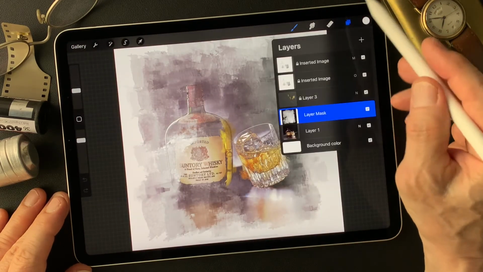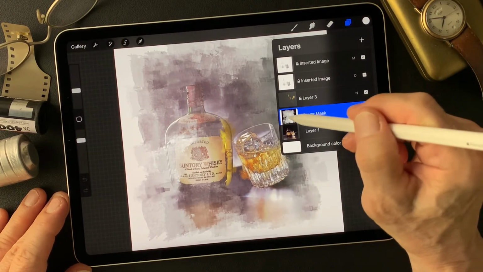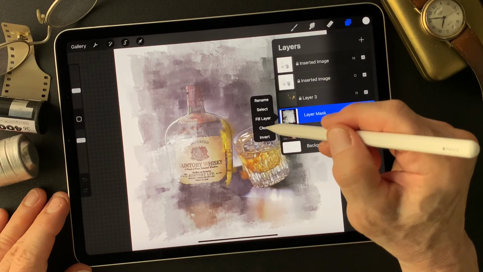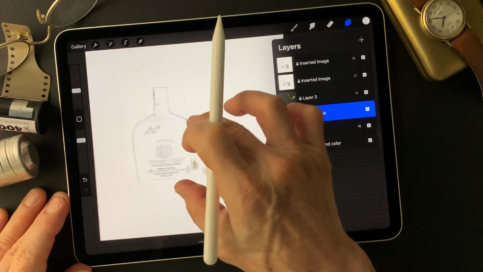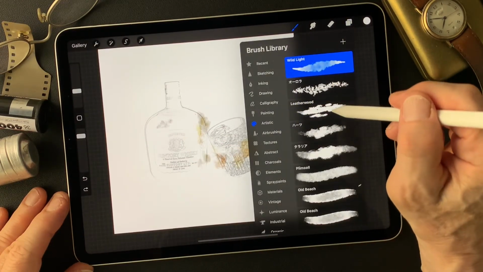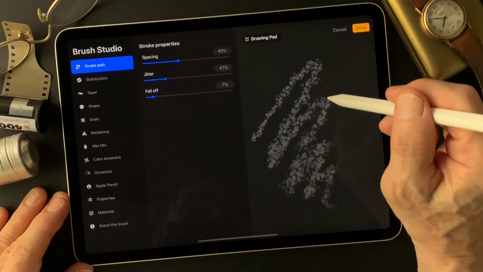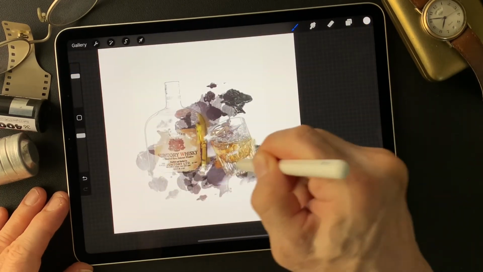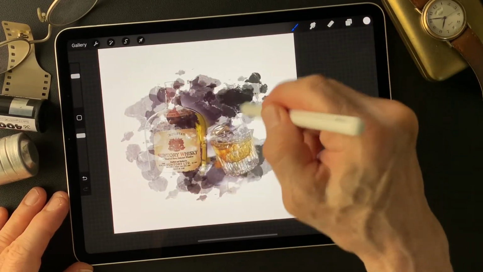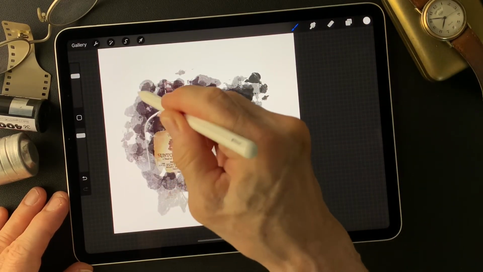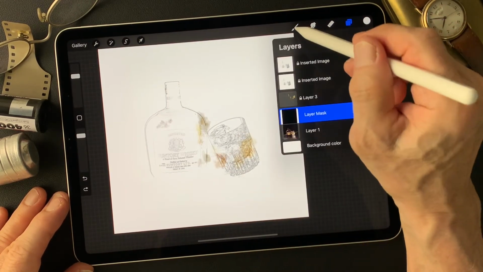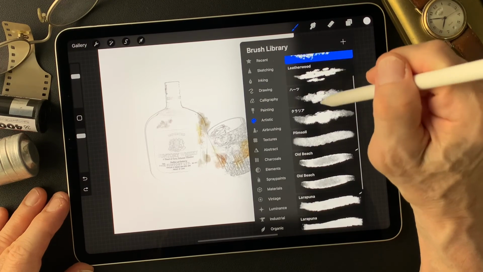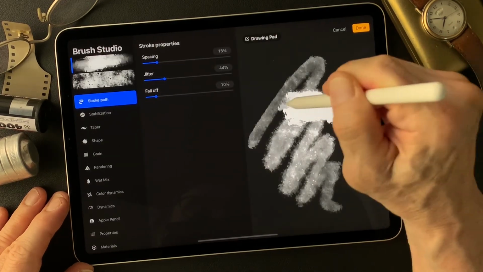Now I'm going to change. Clear mask, then again invert. Now from here. Terraria.